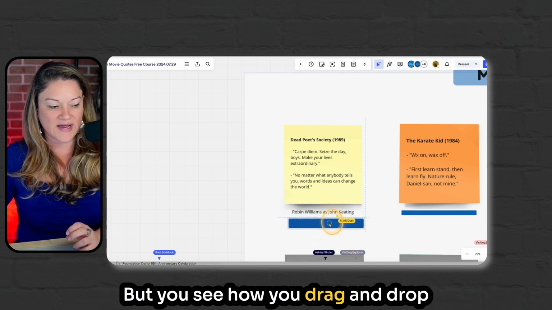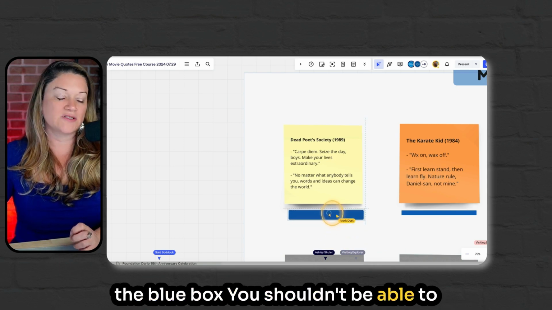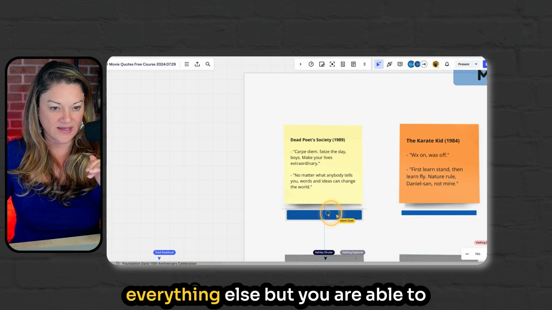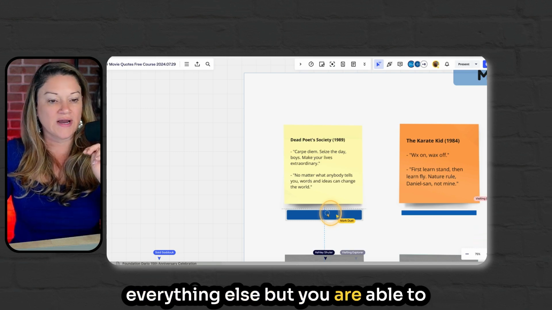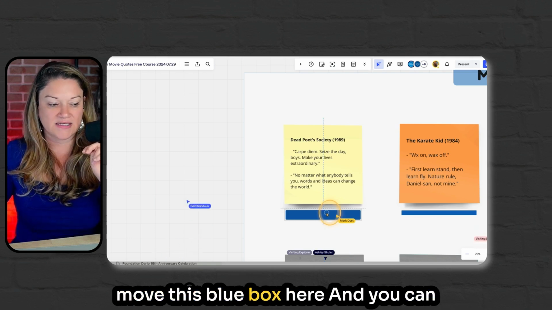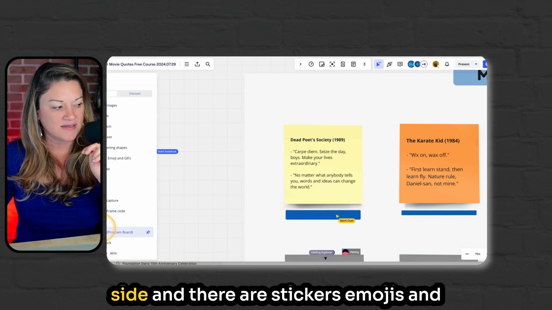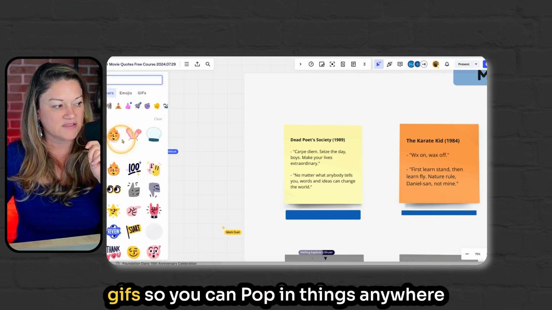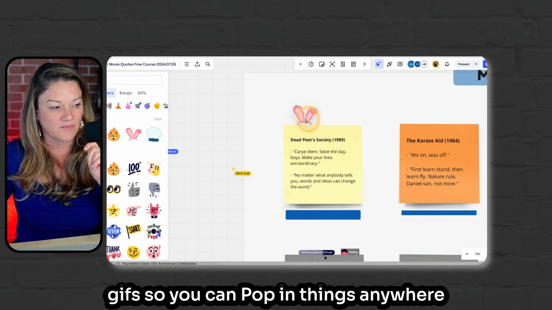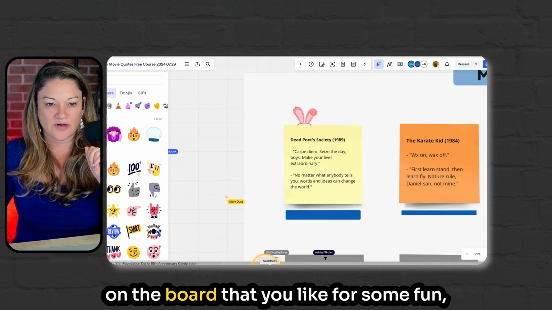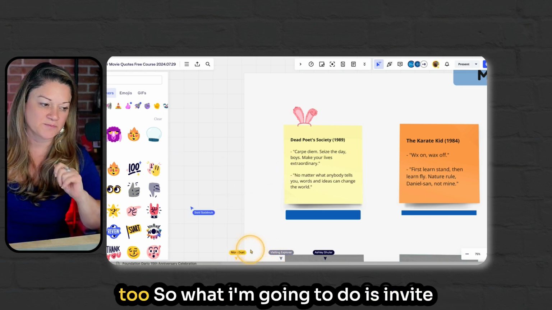You see how you drag and drop the blue box. You shouldn't be able to move anything else because I've locked everything else, but you are able to move this blue box here. You can also come over to your menus on the side, and there are stickers, emojis, and GIFs, so you can pop in things anywhere on the board that you like for some fun too.